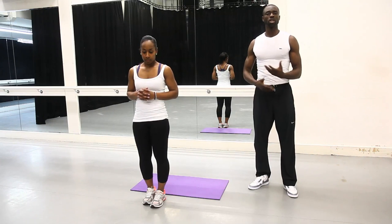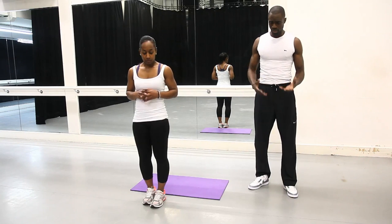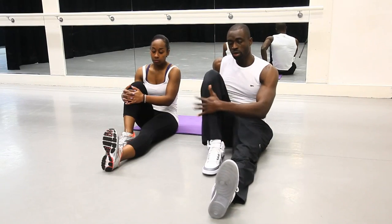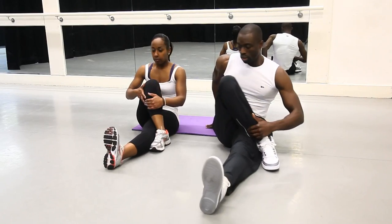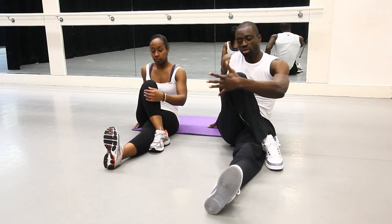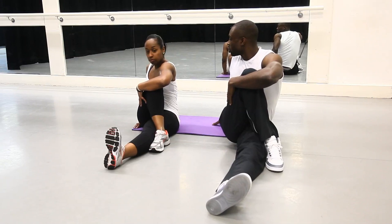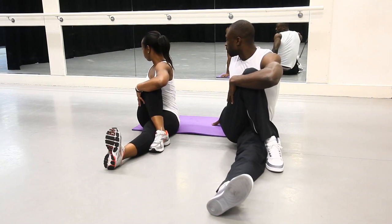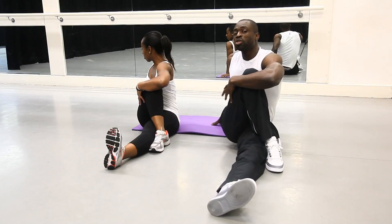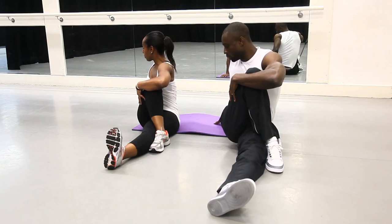You don't have to do all of them, but pick a couple. You can hold for about 20 seconds, possibly 30 or more — you've got a minimum of 20 seconds. For the first stretch: have one leg straight, pick the other leg up and put it across. Make sure you're sitting with your butt flat on the floor or mat. Your left arm goes across to your right leg — so opposite arm, opposite leg. Pull across, don't yank. You just turn and face the other direction and hold for 20 seconds minimum, up to a minute depending on what you're comfortable with. It really gets your glutes.